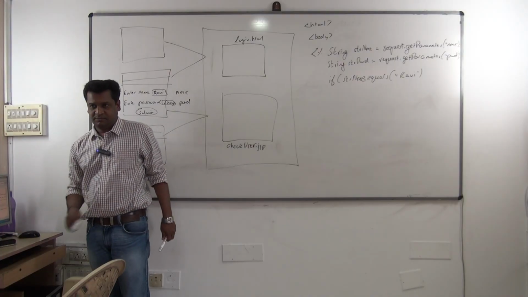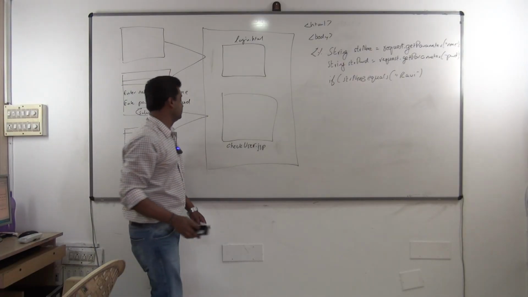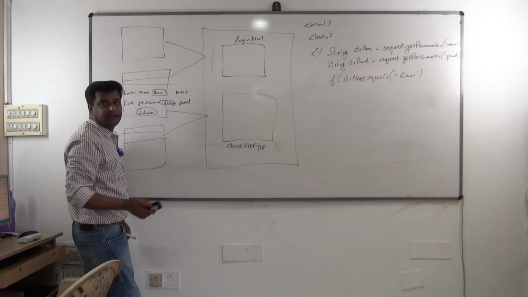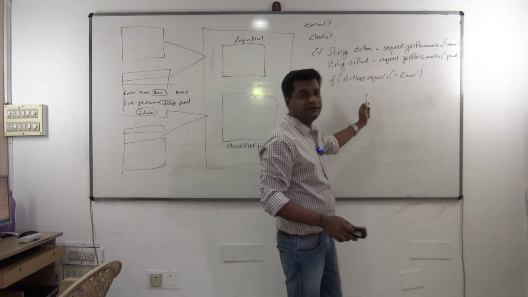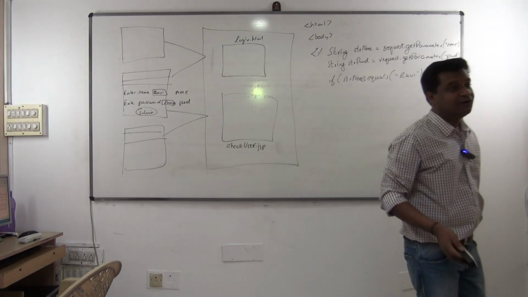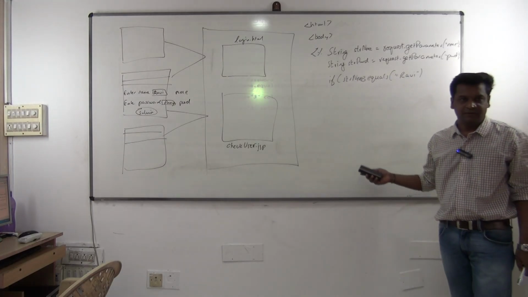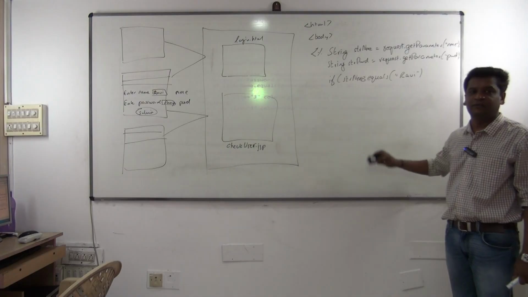So let's see this code now. So two files will be there, one HTML and JSP. So this is static display. Understanding? This one will be dynamic. It depends on the value what you give. Whatever it will be displaying now, it will be depending on the value what you give.